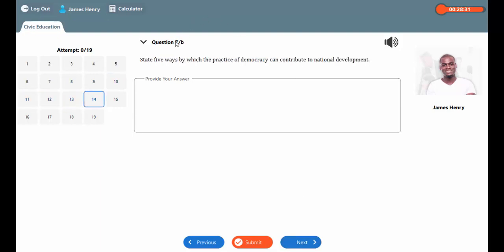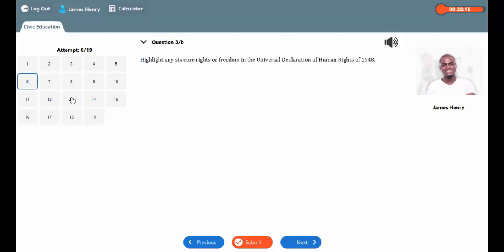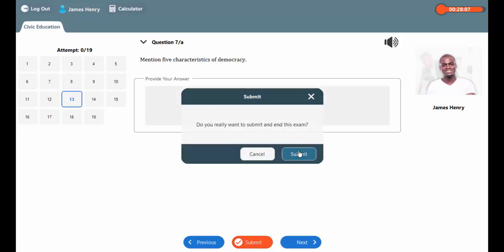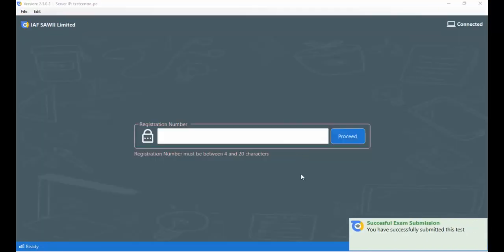So you can see that we have question 7a and so on and so forth. I'm going to talk about how you can change the setting of this quick view. This section where you have numbering, we call that the quick view. You can quickly switch to any question. That's why it's called a quick view. I'm going to talk about changing the settings into various types. So once you are done, you submit as a candidate, and that's it. You are done, and it locks you out.